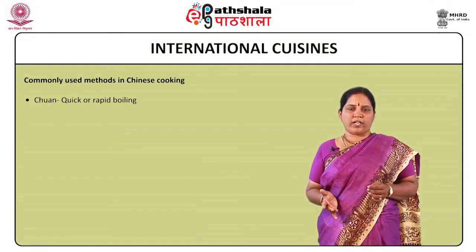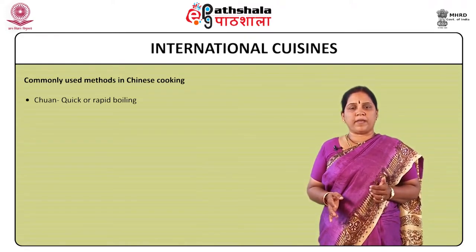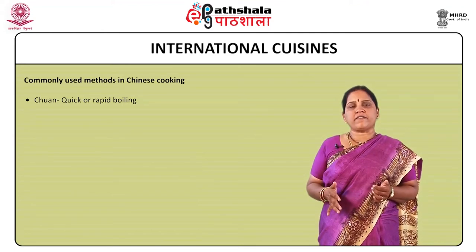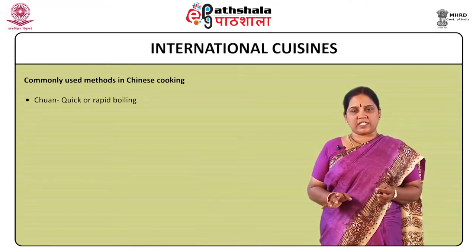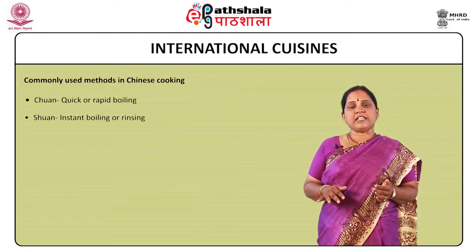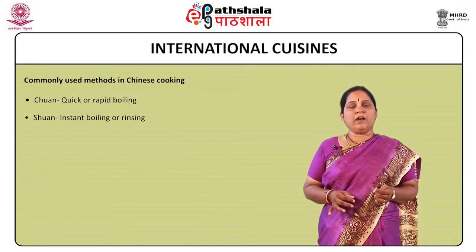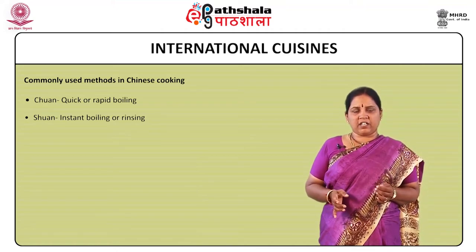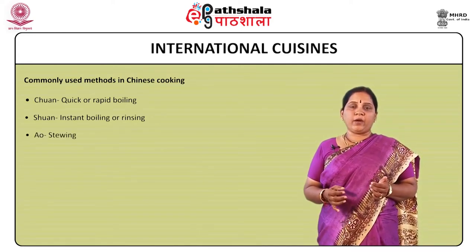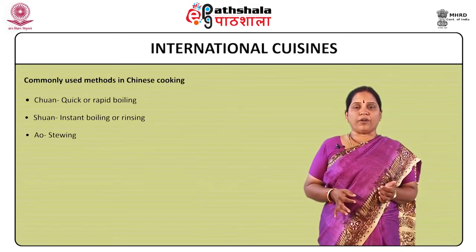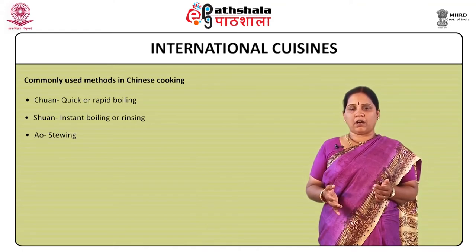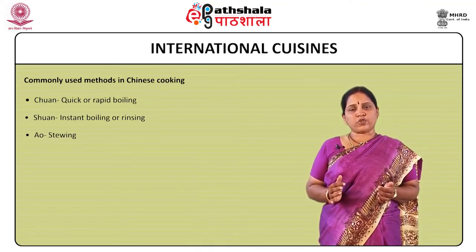Chuan or quick boiling: this simple cooking method is often used for making soup. Bring the water or stock to boil over high heat, add the ingredients and seasonings, and serve as soon as the soup re-boils. No thickening agent is needed and the vegetables will be fresh and crisp. Shuan or instant boiling or rinsing: thinly sliced ingredients are dipped into boiling water for a second or two, occasionally dunking as if rinsing, then served with a dip sauce. This keeps ingredients fresh and tender. Hui method: flavour a little hot oil with spring onion and ginger root, then stir fry the ingredients for a short time, add stock or water and seasonings, and simmer over low heat until food is soft and tender.